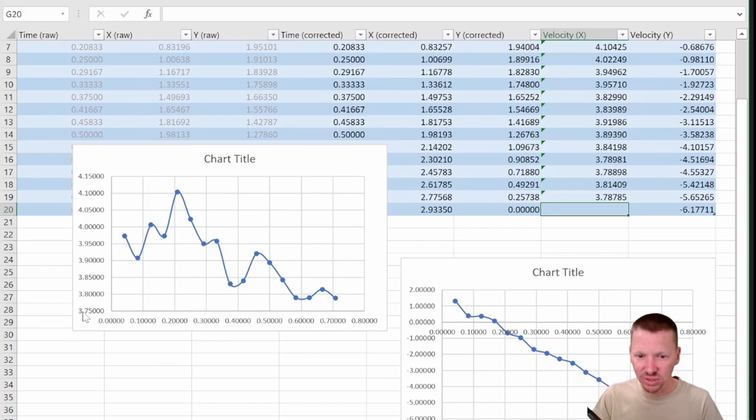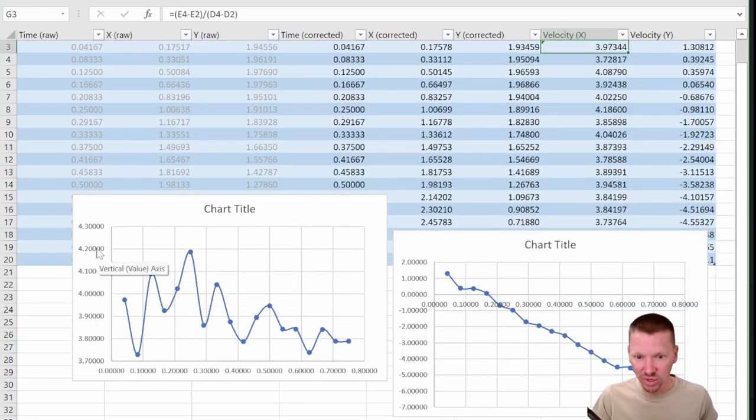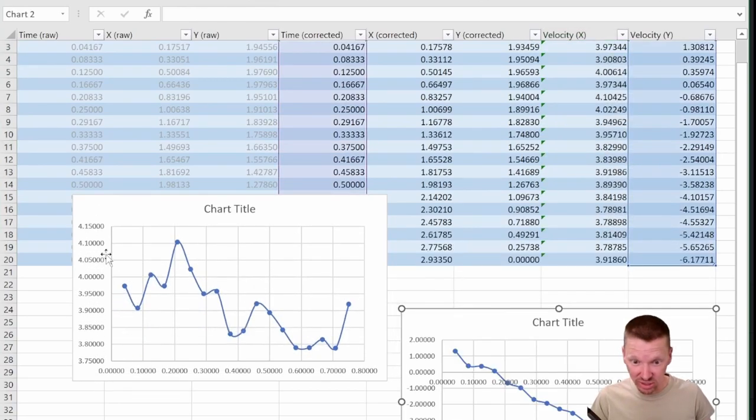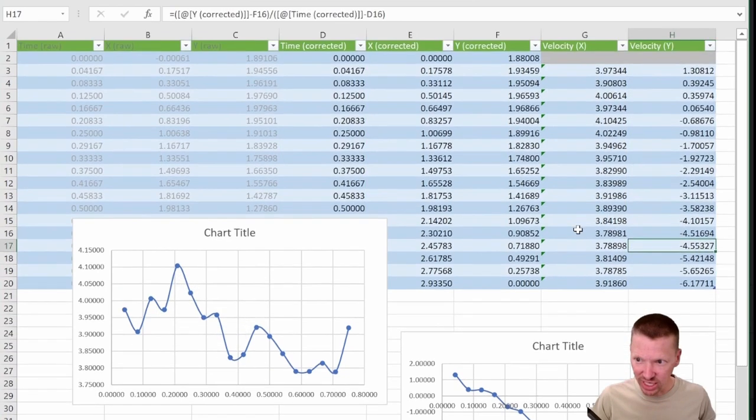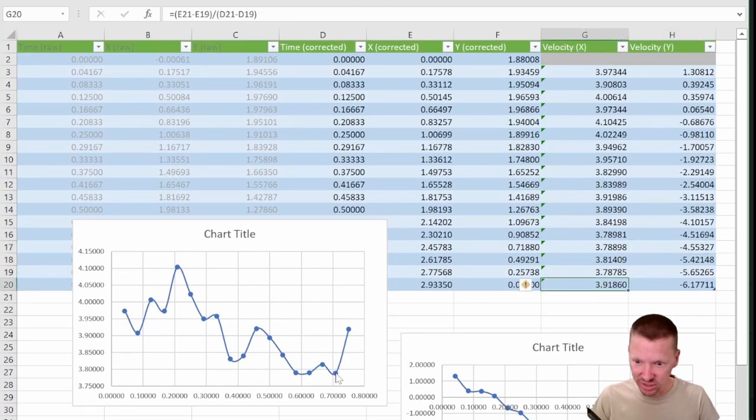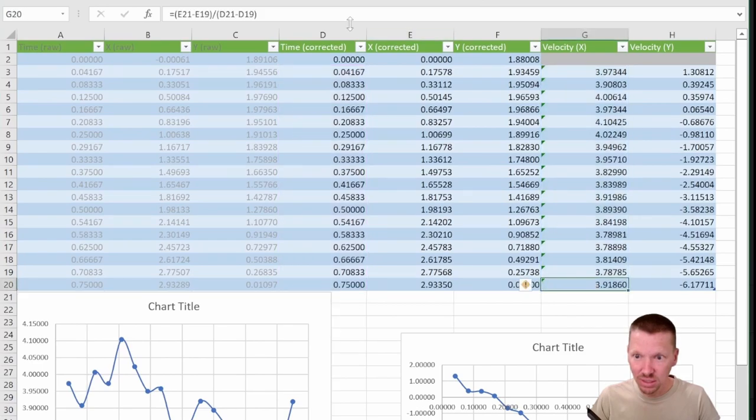See how much our values vary. Let's step back so we can see. We had a spread of 4.2 down to 3.7, so that's a spread of 0.5, right? And now look, we have a spread of 3.8 to 4.1, so now we have a variance of 0.3 instead of 0.5. And the reason why I deleted that last value down there, you see how it curves up sharply? It's because it is trying to capture a time and a distance that has not happened, something in the future. And you can't do that.